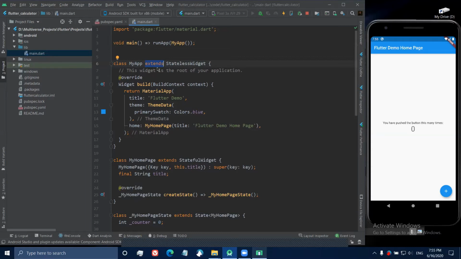Now, what is a StatelessWidget? Again, we had discussed that there are two kinds of widgets. One is stateless and the second is stateful, right? So if you want to define a stateless widget, you simply say class, whatever the class's name is, then you extend the class StatelessWidget. That's it. And inside that we'll override the build method. This is the method which we have inherited from the StatelessWidget, since this is an abstract class. And what this method will do is return a widget, since StatelessWidget should return a widget.